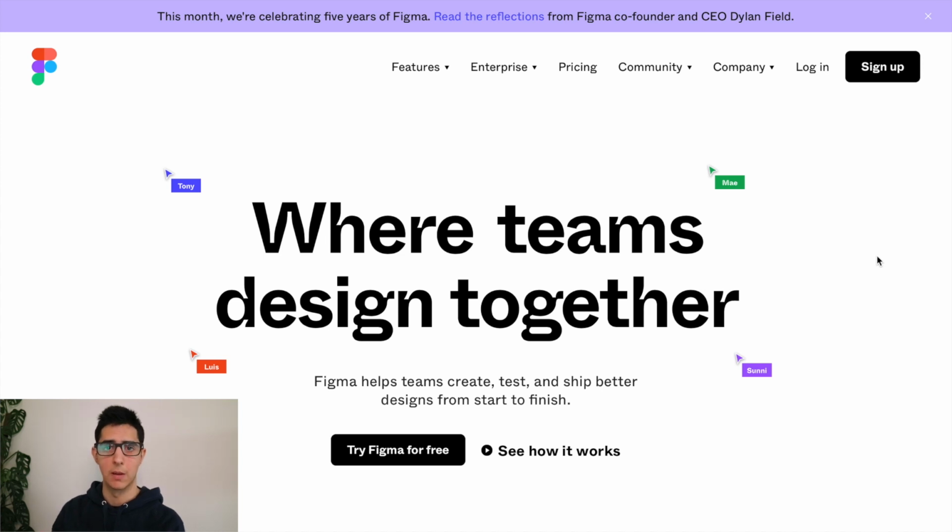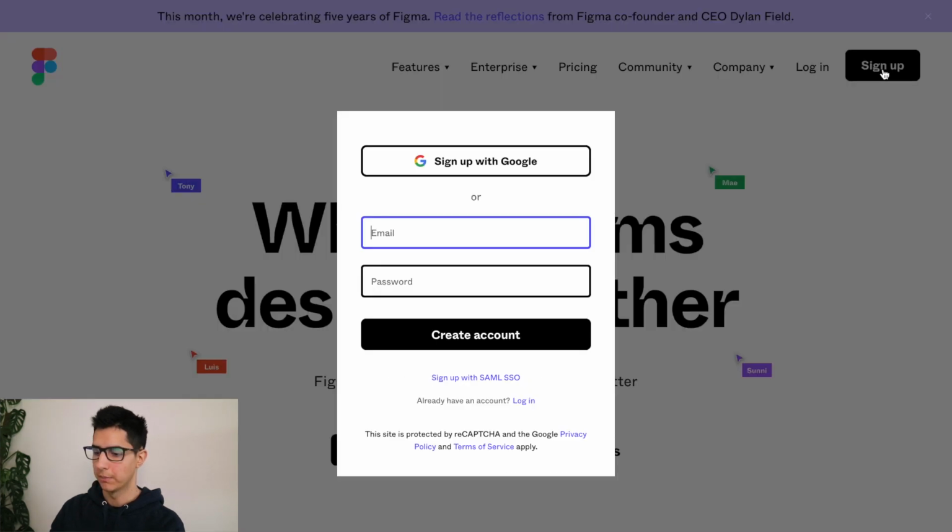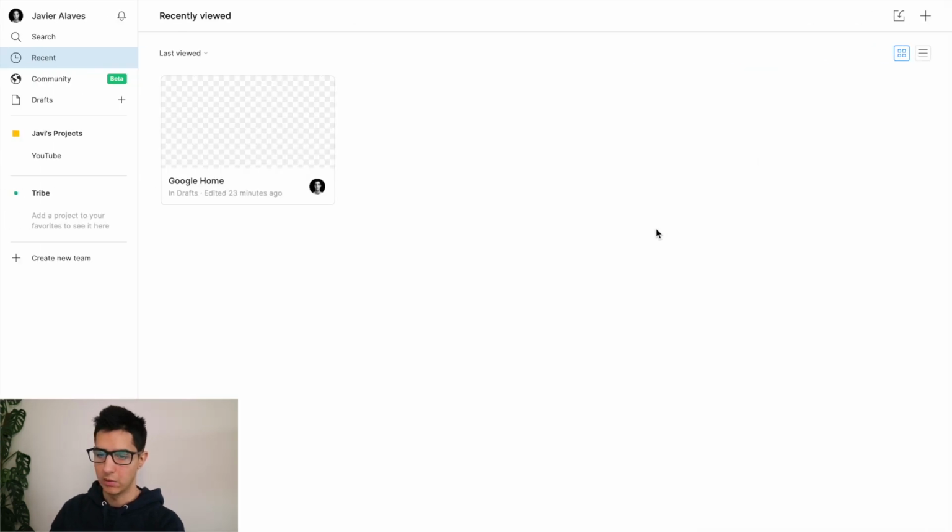The first thing worth mentioning before we get into the design is that in order to use Figma, you need a Figma account. And the way to do that is you go to figma.com, click on sign up, and you just follow that sign up process. And eventually, as you're done, you will land into something like this, from which you can create a new file, or in this case, I will also be providing in the description of this video a link to the design file that you can duplicate from the Figma community. So you can just get started from there.